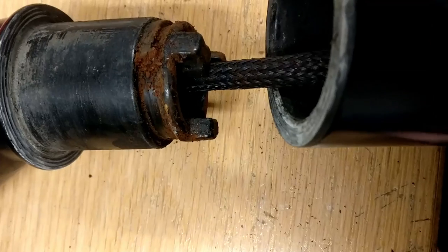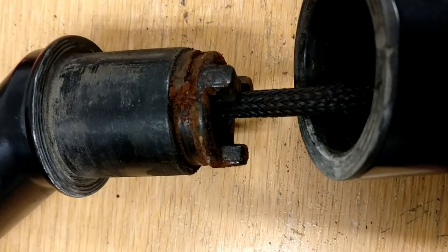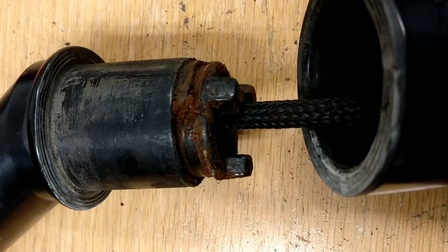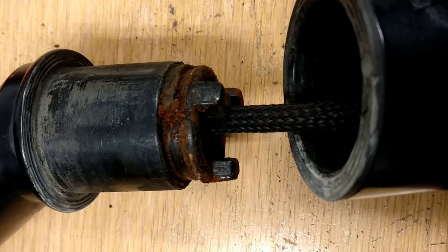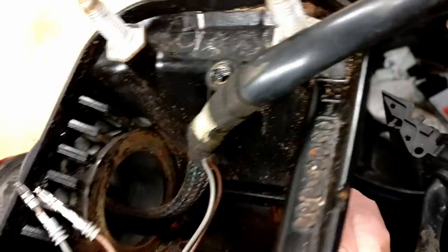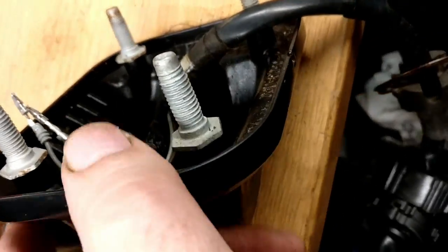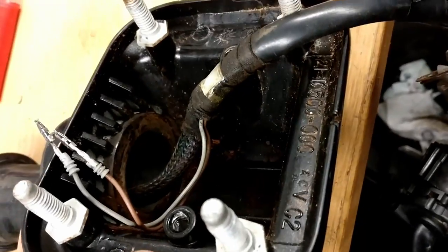This is the left-hand side power mirror assembly taken apart. There's a circlip and a washer. This video is just to show you the amount of debris that's got into this swivel joint. I have actually cleaned up a lot of the mess out of here, but it's still dirty. It's hard to imagine how anyone could actually manage to design something that accumulated so much rust inside. It's just unbelievable.